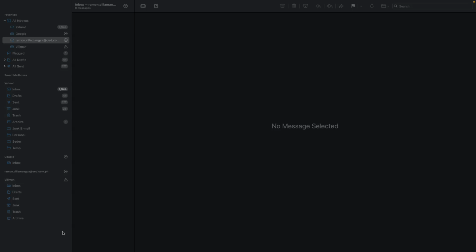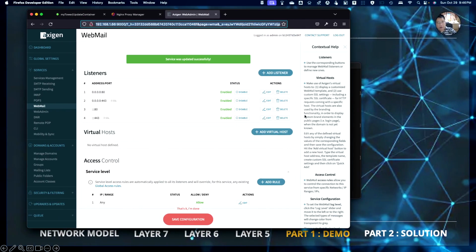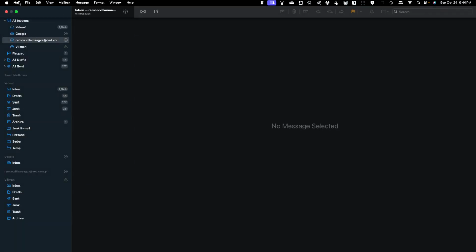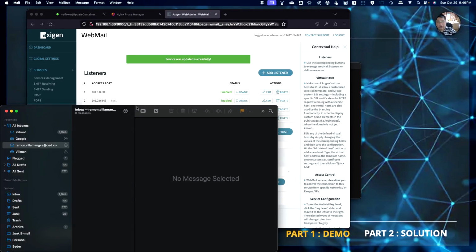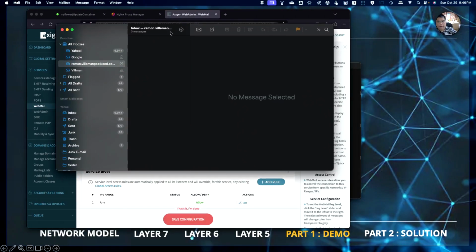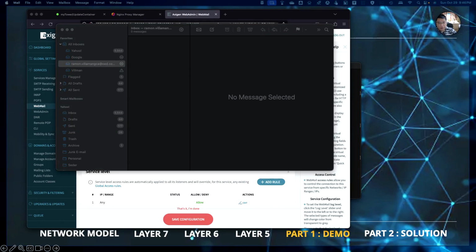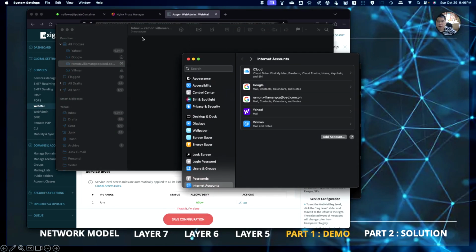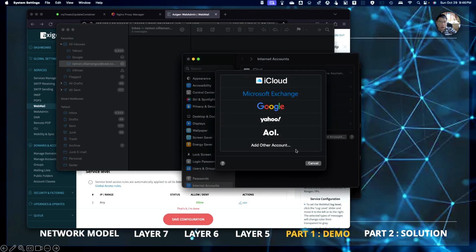Sorry, you cannot see it. I'll bring it up. Okay. I'll bring this down. This is the mail client for Mac, and we will add an account. Add account. Add other account.